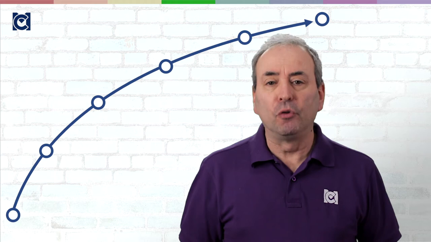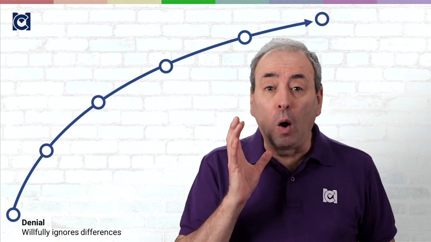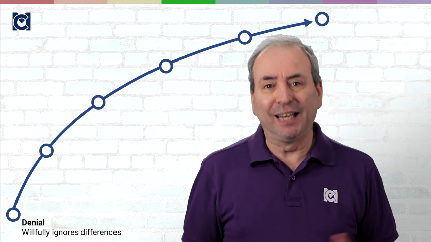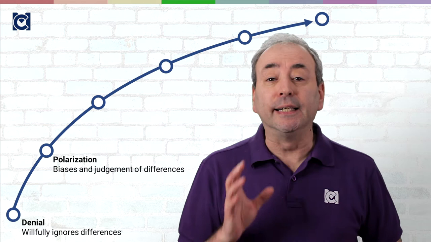Here's an illustration of a simple six-stage continuum for the development of a multicultural team. The first stage and frankly all too common is denial. This is often a willful ignoring of all of the differences, pretending we're all the same, and if someone behaves in a way that is different to ascribe it solely to individual personality and even to misbehavior.